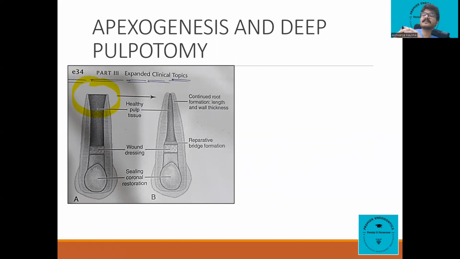It's an immature tooth, and despite the fact that we are taking that chance that the irreversible pulpitis of even the middle third or probably the apical third of the root canal will be there, the pulp would be irreversibly inflamed. We are still taking that chance to preserve the vitality of the tooth so that root maturation does take place, as you can see in this diagram here. If this process of deep pulpotomy is successful, you have a nice closure of the development of a nice natural apical constriction, as well as increase in thickness of the dentinal walls.